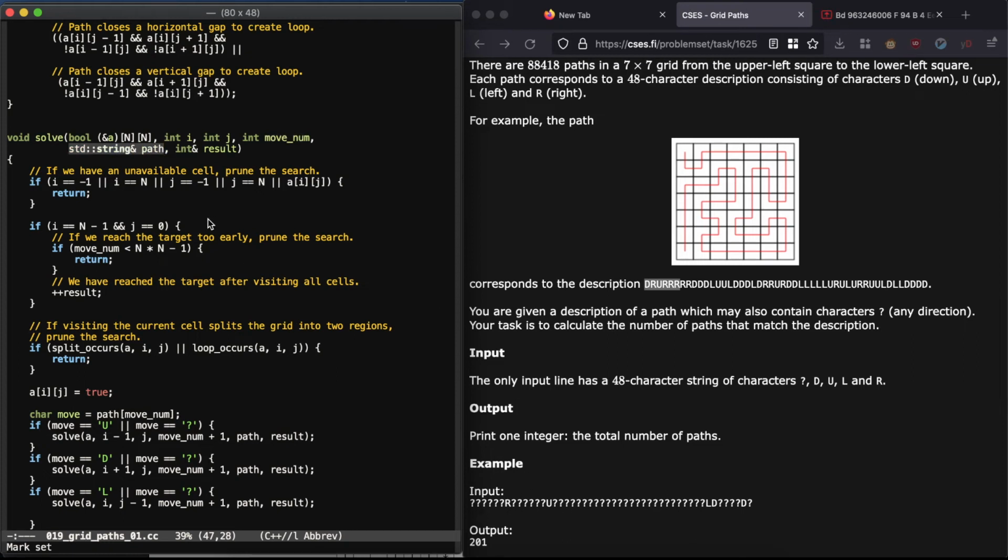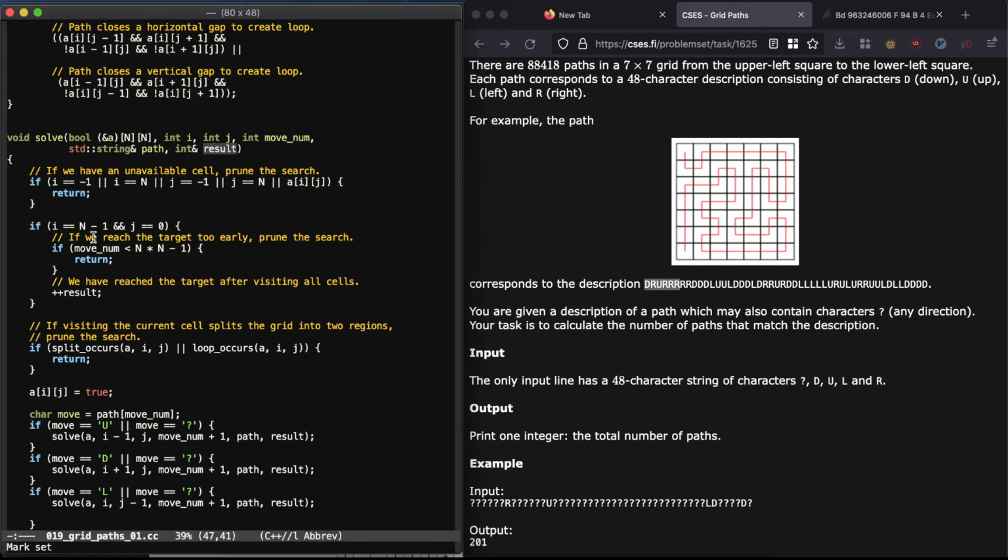If you're really new to this problem, I would say ignore this detail for now and focus on just the grid search. This is where we'll count the result, and as you can see, I'm passing it by reference. So we could have as well made it a global variable, but I'm just passing it by reference so that I can keep updating this. Of course, there are other ways to write this. One could return the count from the recursive call. That could be another way, but I'll just show it this way, where I'm just passing this result to every call, and every call has a reference to this result. It just does a plus plus to this result to update it whenever it finds a solution. Solution meaning a path that satisfies these constraints and ends up here.